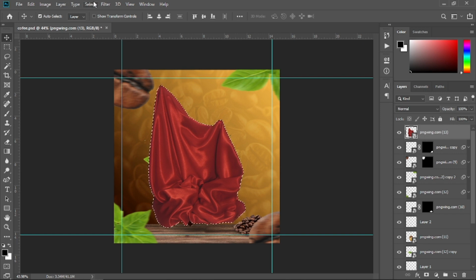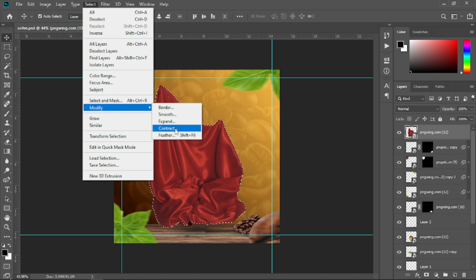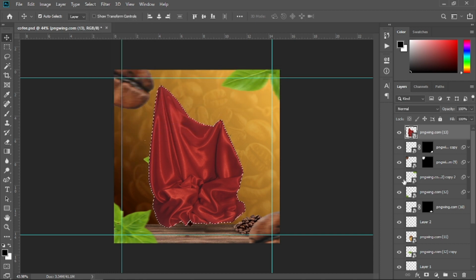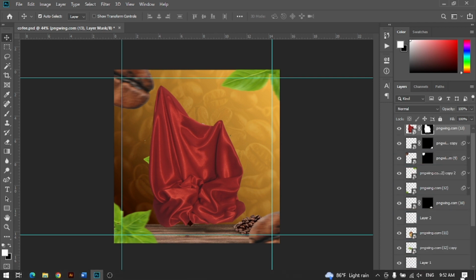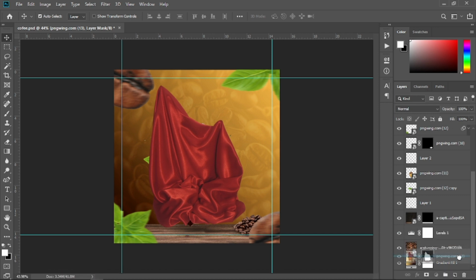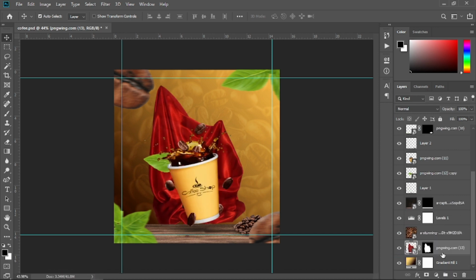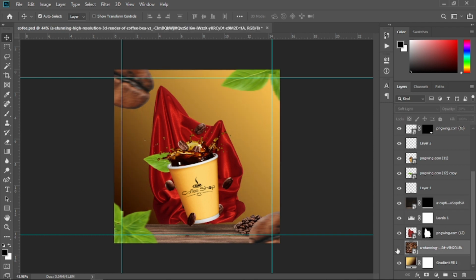Hold Control, select thumbnail and select, modify and contract it by 2 pixels, and I'm going to mask it out. Alright, now I'm going to place it right between this gradient and table. Alright, so it is between this table and gradient and right above the overlay of coffee beans.